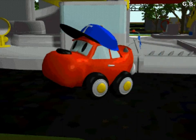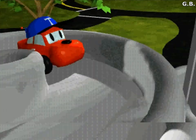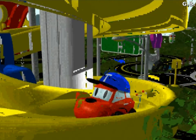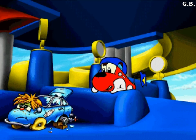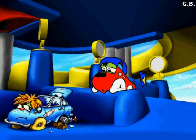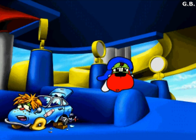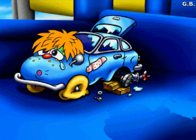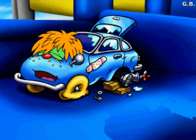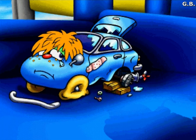Hey, Tommy, where are you going? He's going up and up. He's heading for the top. He's moving up the ramp as if he's never gonna stop. KC, what happened? I'm broken down and stuck. I need a few repairs. It's really rotten luck. Please get me out of here. If you don't fix me soon, my future will be sunk. I'll be towed away and become a pile of junk.